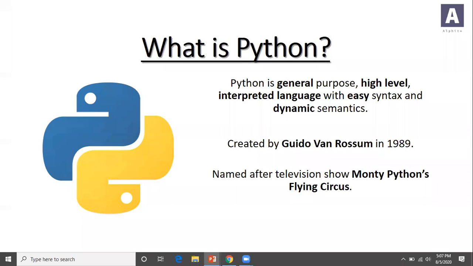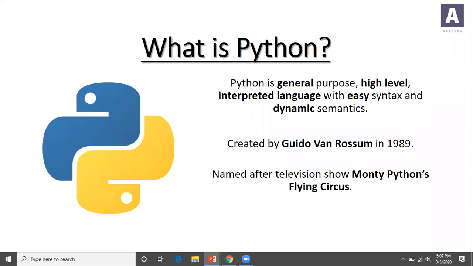But without disturbing certain parts, right? So suppose I have a legacy of some 10 to 15 percent, Python can adjust itself without disturbing the entire code. Okay, don't worry if you can't understand these general high-level interpreter or dynamic semantics terms. While we go through the session, we'll get to know about it.